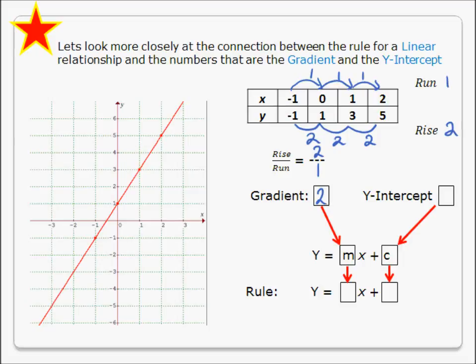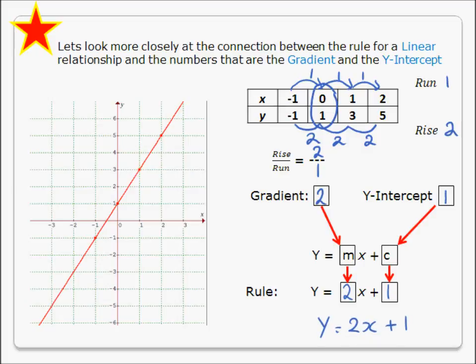Now earlier on we also looked and we found where the y-intercept was. We found that the y-intercept appears when x is 0. So we look across the x coordinate till we find x equals 0, and that is our clue for the y-intercept. So the y value for our y-intercept is 1. Now what we need to do then is take those results and transfer them down into the rule. Y-intercept is the constant term, so it's a 1. The gradient is the m, or the coefficient. It becomes 2 down there. So y equals 2x plus 1.